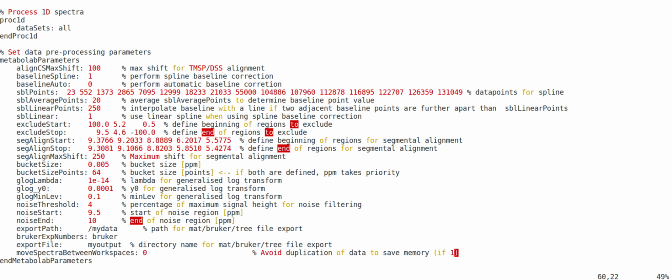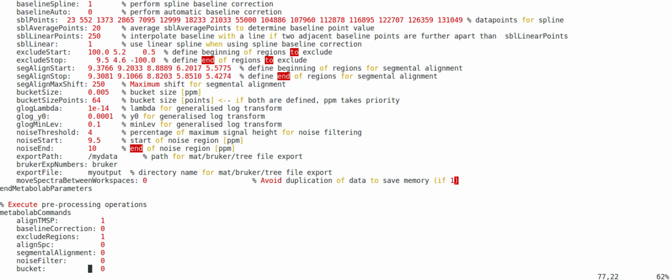And then if you wish to noise filter your data, you need to specify a noise threshold and also define the region where the noise will be measured. Finally, this move spectra between workspaces is usually set to 0, but if you have a large data set and you need to save memory, then that parameter should be set to 1.